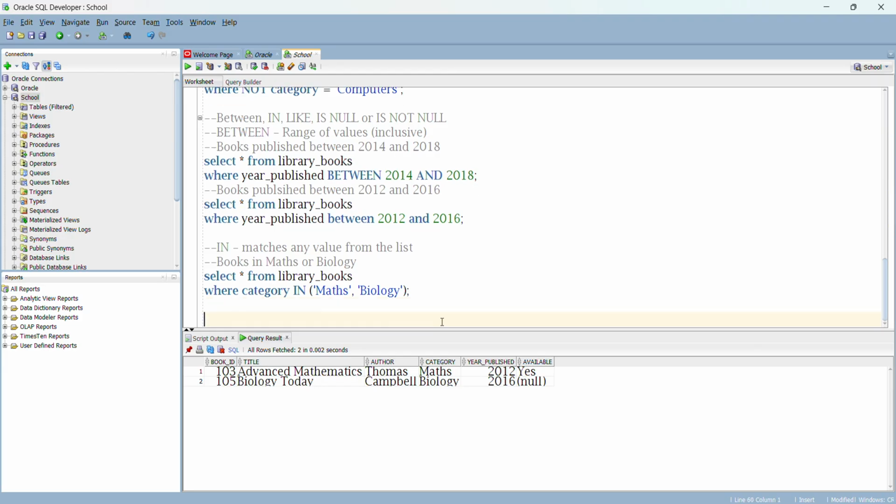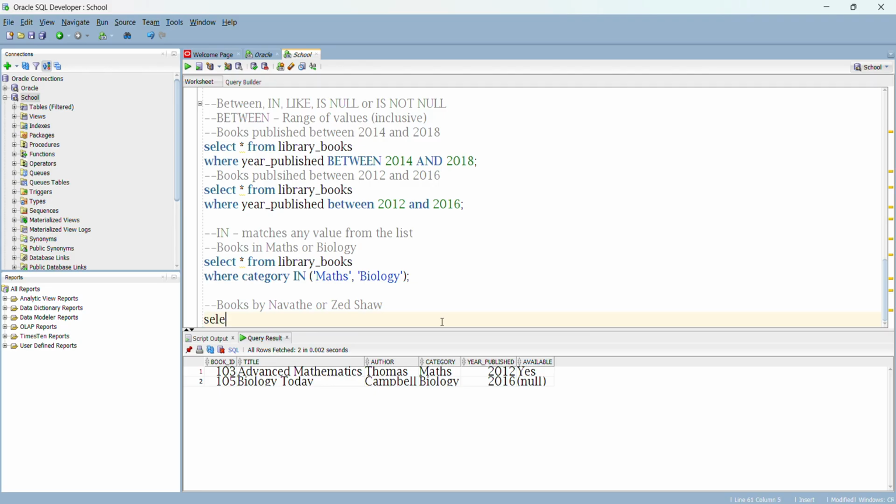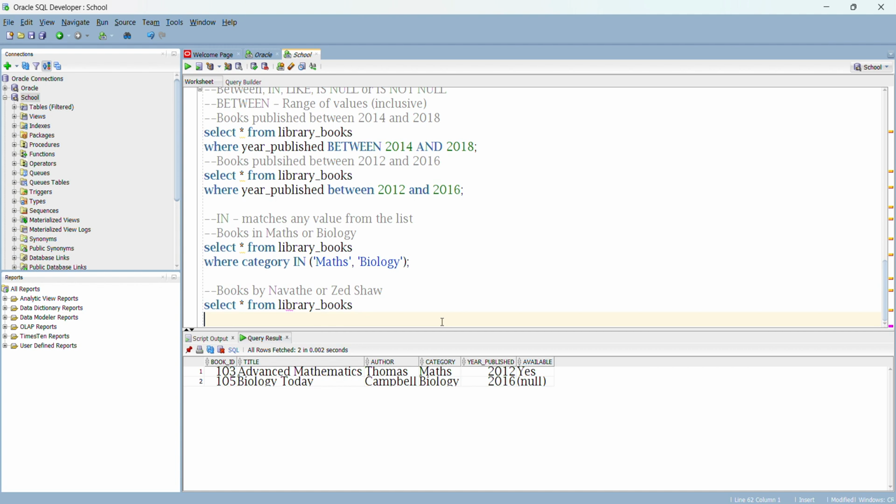And now let's say we want to find the books by Nawathe or Zid Shah. So we'll write select star from library books where author in, and now author names.